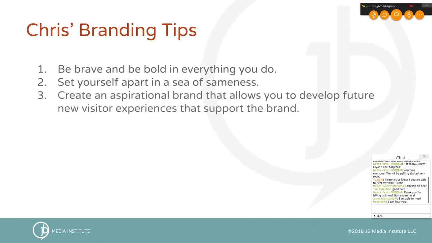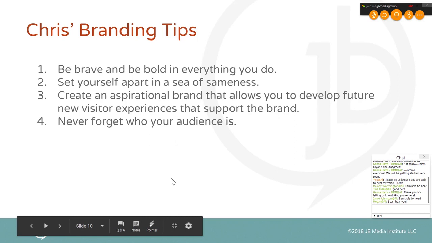And then create an aspirational brand that allows you to develop future assets and experiences that support this. Foodtopia would be a good example in Asheville. We recruited great chefs, and this next big festival is going to be geared towards recruiting additional chefs into the area to try to even further improve that asset we have.